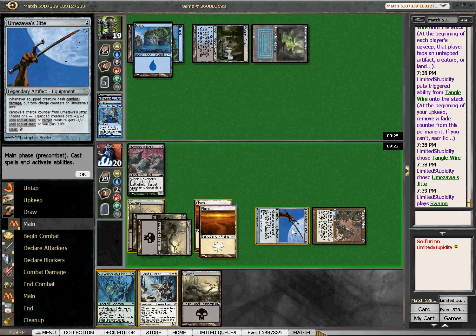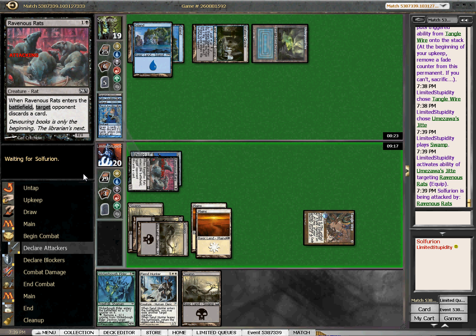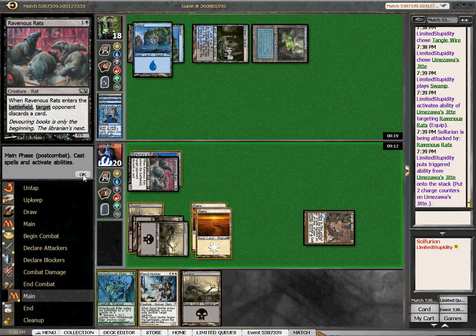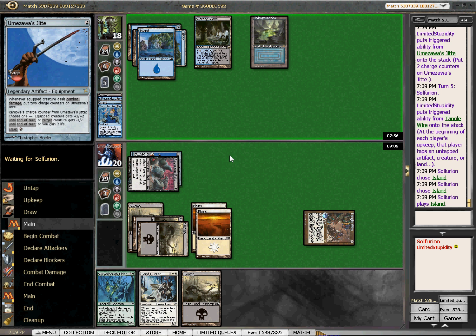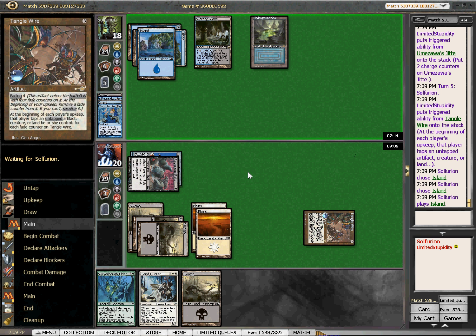So equip the Jitte. Attack. Sega. So he's still got to tap two lands, so he's going to be hard-pressed to do that much this turn. Meanwhile, the Jitte just gets nice and solid. Nice to draw a Forest for that. Oh, he'll have three. Pretty solid tempo card, especially when you have the Jitte out.